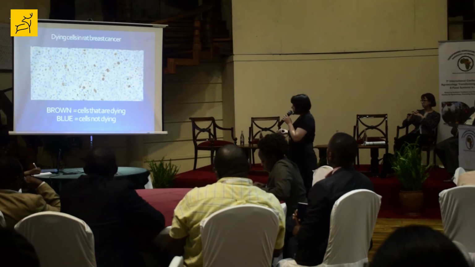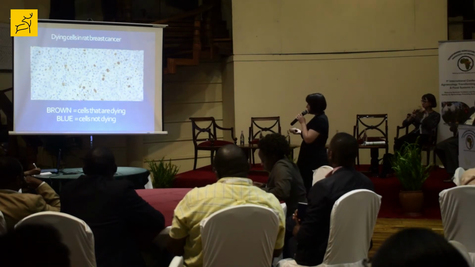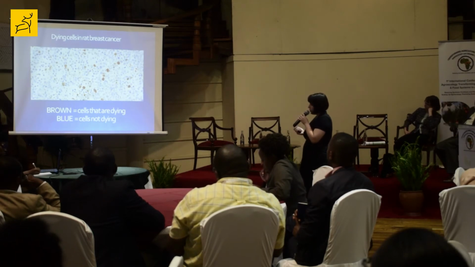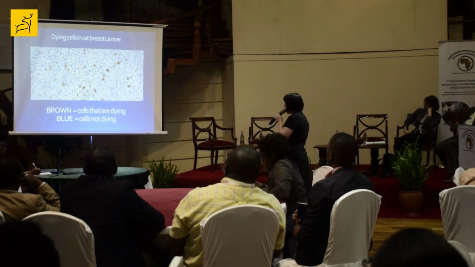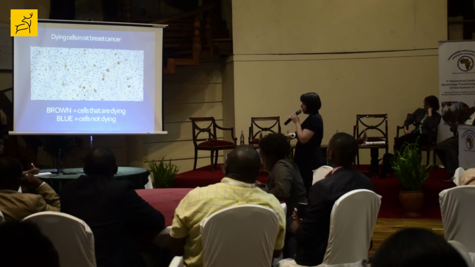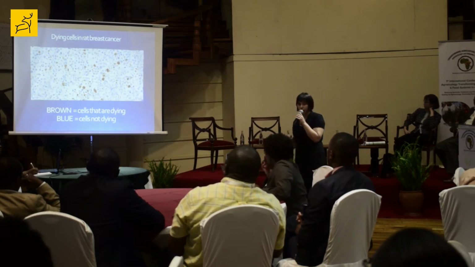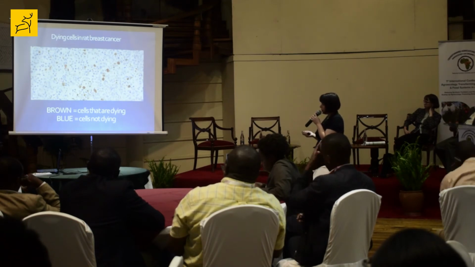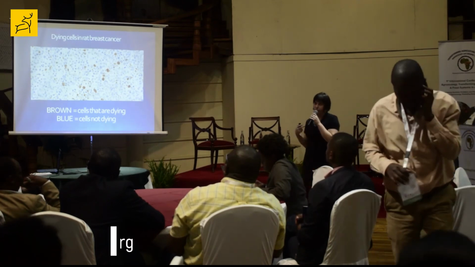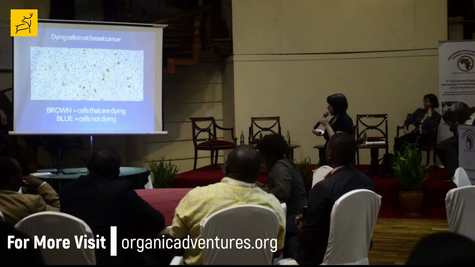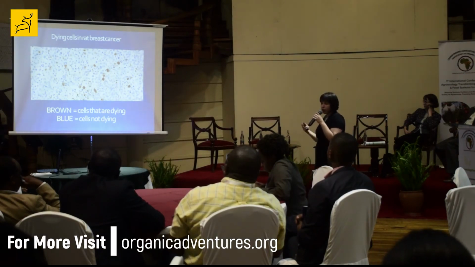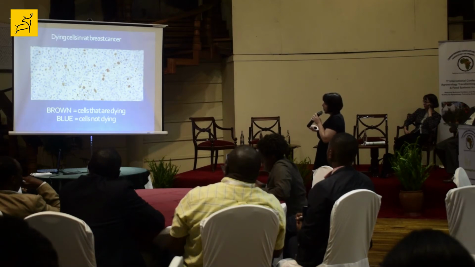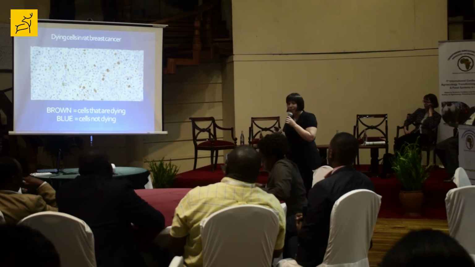And how will they look? Well, this is actually the apoptosis. This is cell dying, but this is a tumour. And this is mine actually. I've specifically labelled it for the cells dying. And so the blue are actually the nuclei of cells that are not dying, and the brown are the cells that are dying. So all of these brown dots are dying cells in a tumour, in a rat mammary gland tumour. So you would do exactly the same thing for the mutation of the DNA, and then you would get blue and brown. Very simple, positive, easy to do, well, roughly easy to do, but it's highly specific.